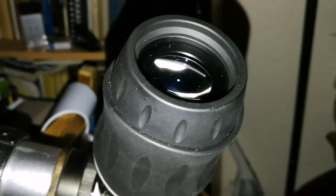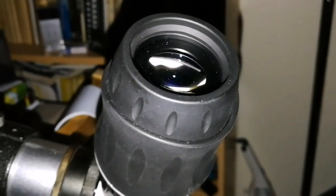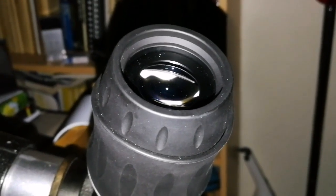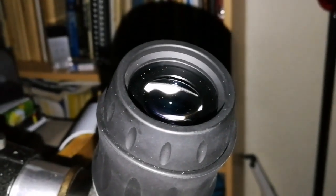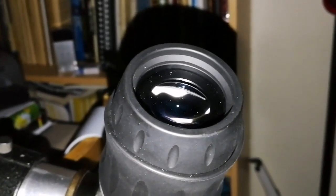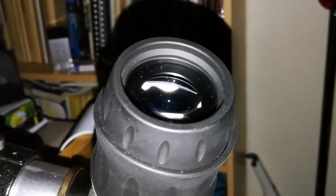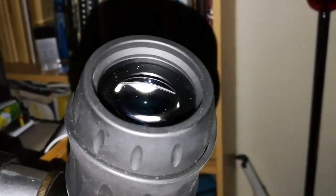I'm looking at the Taurus-Littrow. I looked with the 8mm eyepiece. I always wondered why they chose the Taurus-Littrow for Apollo 17. I always thought that there is something special about that. First of all, it has a very dark surface, that area of the mountains and the graben. The graben part of it is very dark, almost like some areas covered in lava or pyroclastics in the outer parts of the Montes Apenninus, Mare Serenitatis, some name like that. And I always wondered why it is like that and why they chose that.